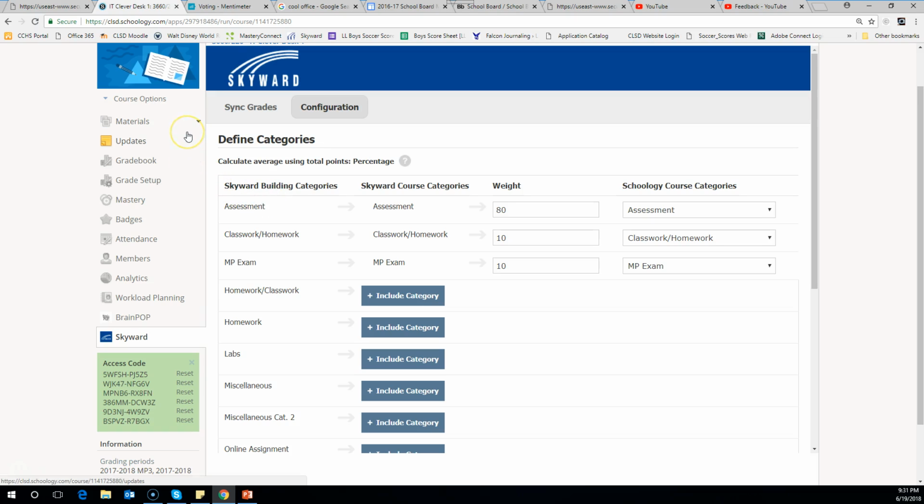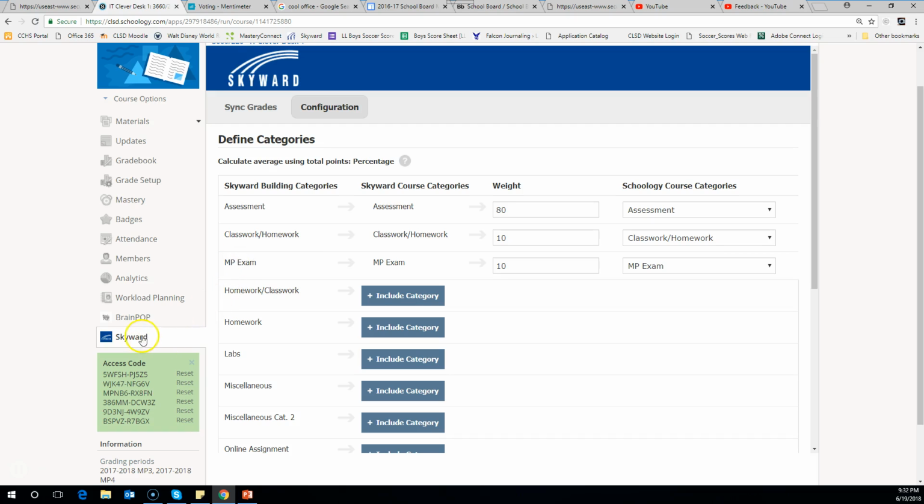If you create an assignment, you're going to have to go into the settings for that assignment and choose whichever of these Skyward grading categories makes the most sense for that particular assignment. Once you do that, Schoology knows where it would place this if you did sync your work. We have it set up so that it's only going to sync when you tell it to sync, and it's not going to automatically put everything that you grade in the gradebook.